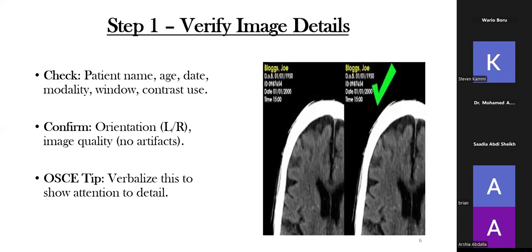Okay, so we'll try to go in a stepwise manner. One is to verify the patient's image details. That's extremely important. When verifying the patient's details, always check that the patient you have is the patient whose image you're looking at. Confirm the age, look at the date that the scan was done, and what modality has been done.